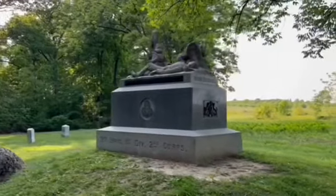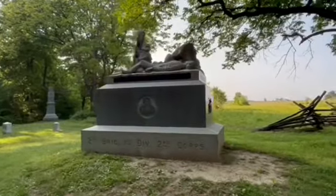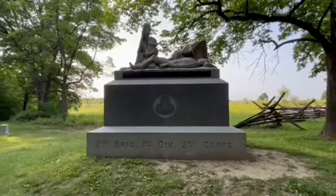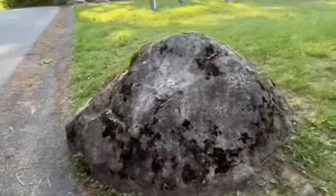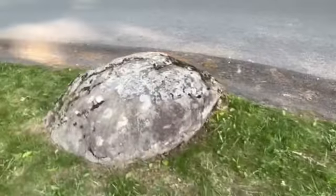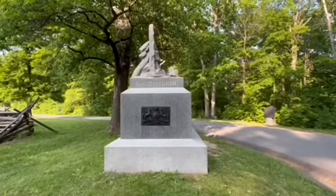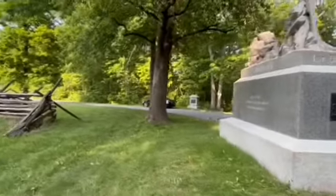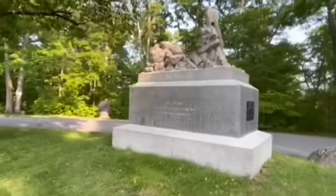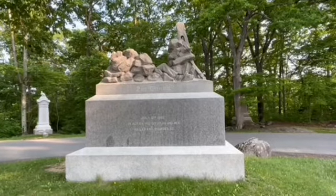And again, if you look for rocks and boulders in the photograph, you'll notice near the two men standing along the side of the road, there is this boulder right here that shows up in that photograph. Now, one thing that doesn't show up in the photograph, but since we're here on the Stony Hill, we're going to take a quick look at, is this 116th Pennsylvania Volunteer Infantry Monument, just because they did fight here on July 2nd of 1863 on the Stony Hill, and also because, in my opinion, it's one of the more beautiful monuments on the Gettysburg battlefield.